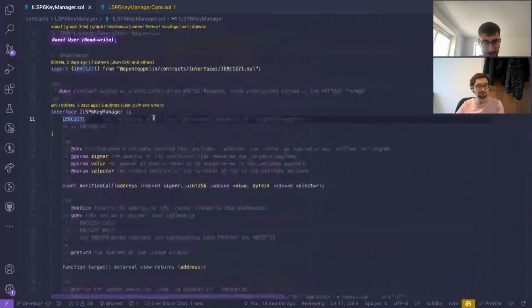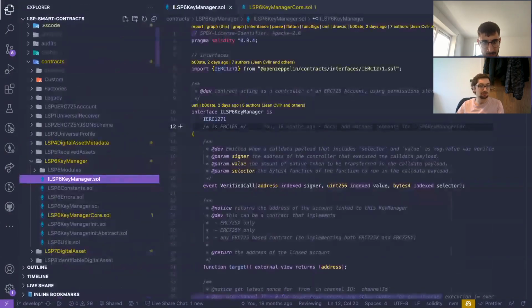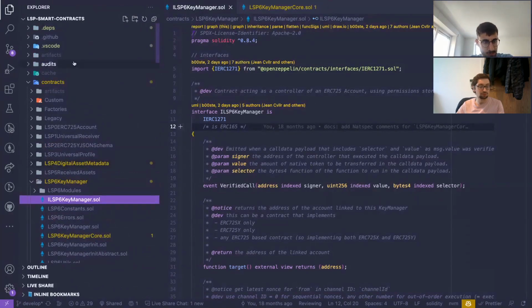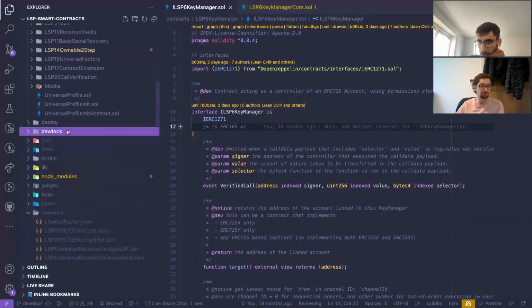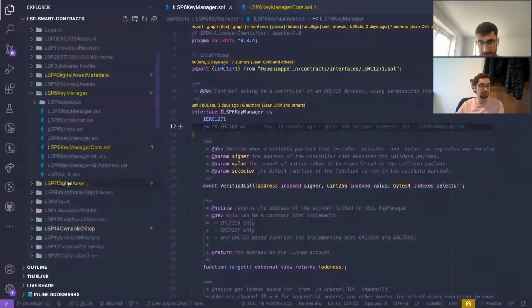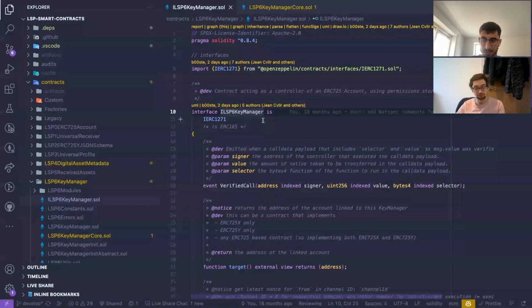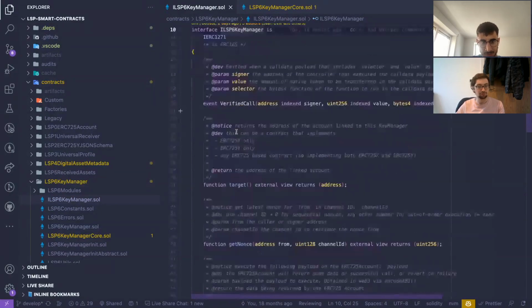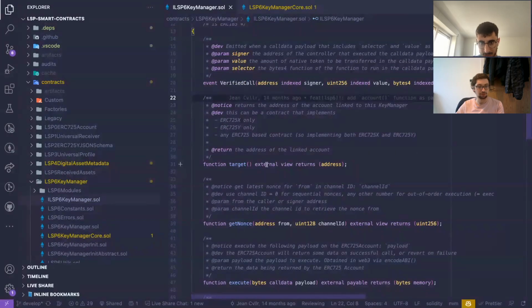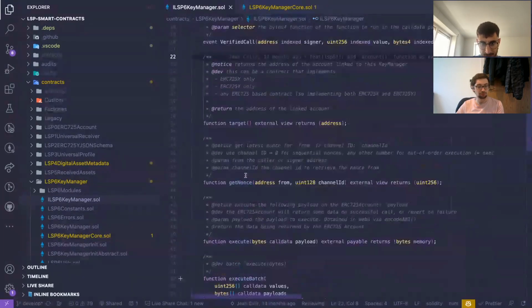Awesome. So I think we're going to do it with the interface first. The idea is, when we write the standards, in a nutshell, the project is a Hardhat project with a set of Foundry tests, and for each standard and contract, including the key manager, we first write the interface with all the functions defined in the standard. The interface includes the events and the functions that the contract implements. It's fairly straightforward.